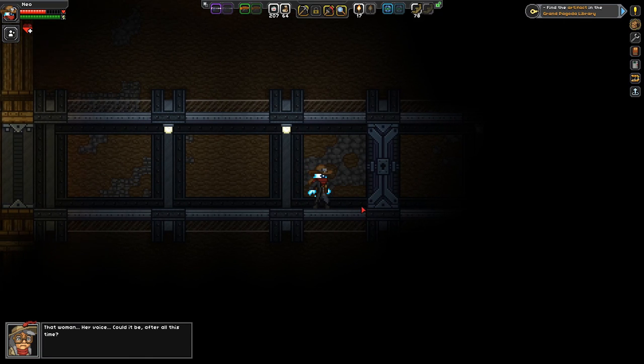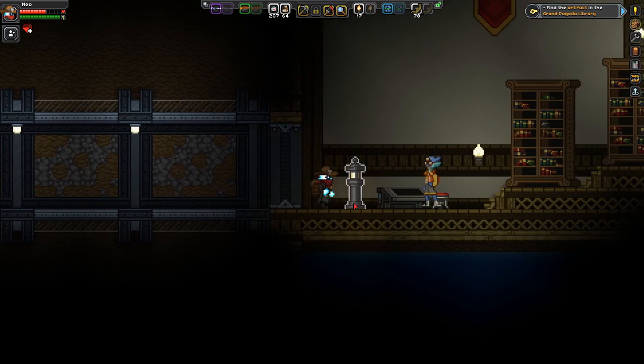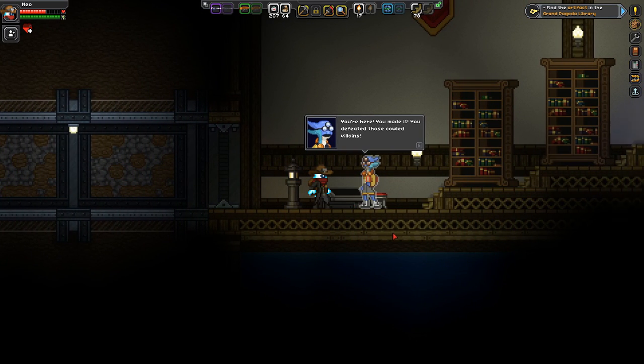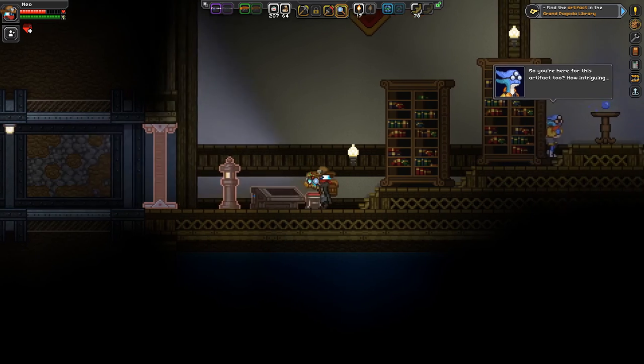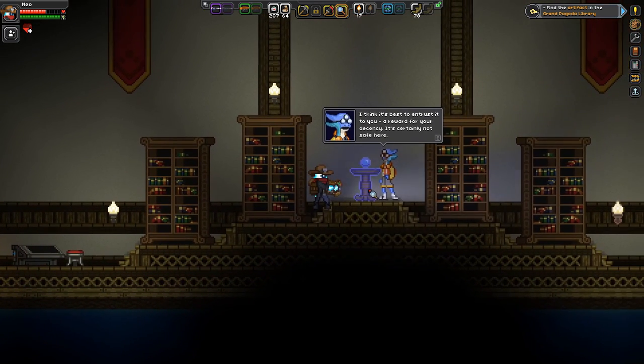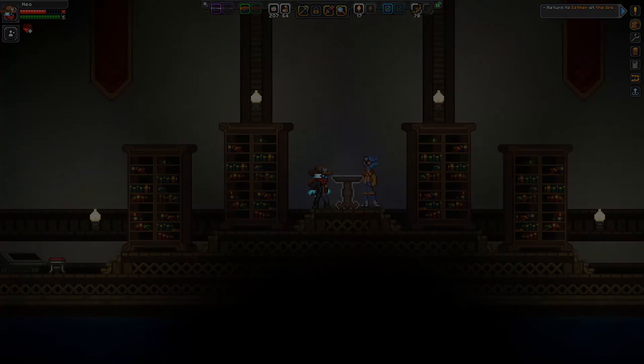That woman, her voice, could it be, after all this time? I don't know. You're here! You made it! You defeated those cowled villains, I should say. So you're here for this artifact too? How intriguing. What do we get? Here we are. I think it's best to entrust it to you. A reward for your decency. It's certainly not safe here. And it shall be mine. But, may I come with you? This object, the artifact, I would love to know more. Certainly! You're always welcome. Here we go.